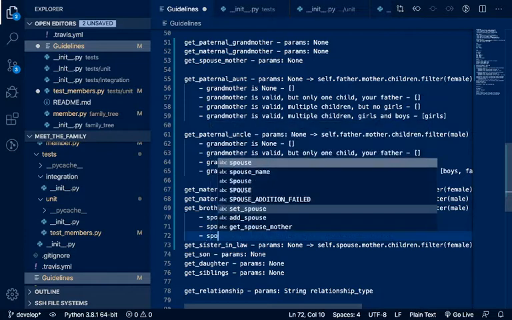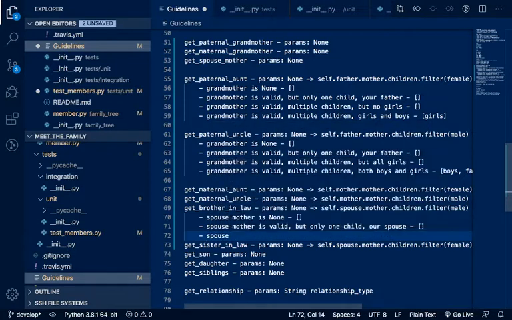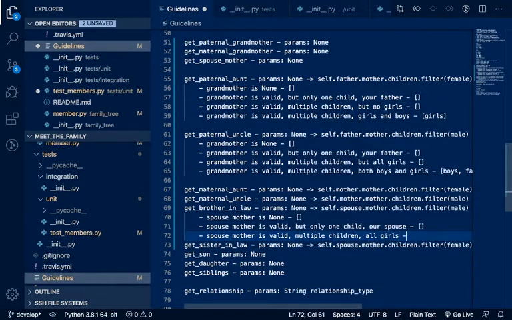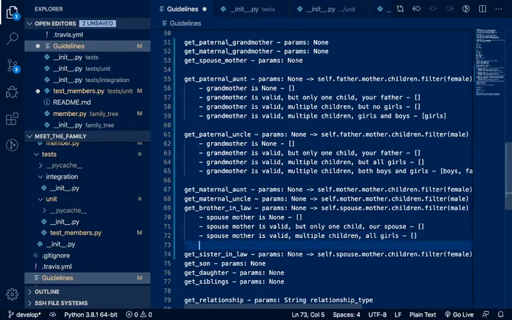So the other thing is spouse mother is valid and she has multiple children but all girls, I mean girls and our spouse basically.